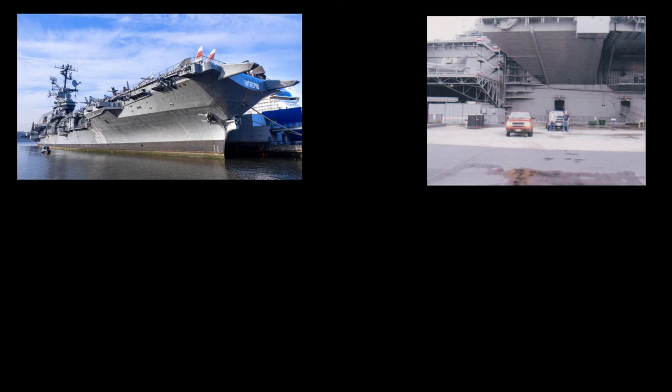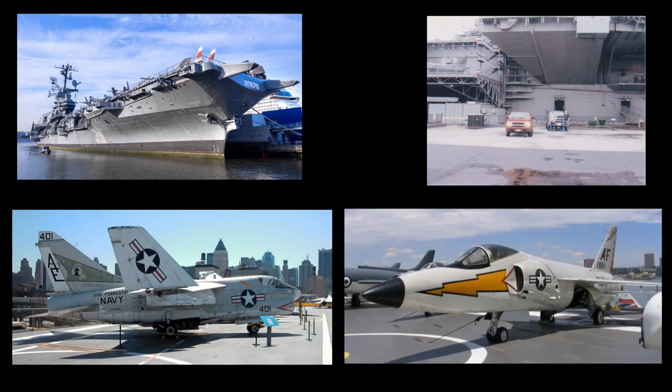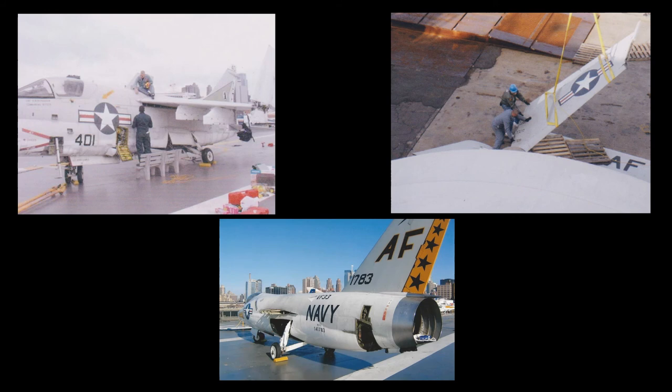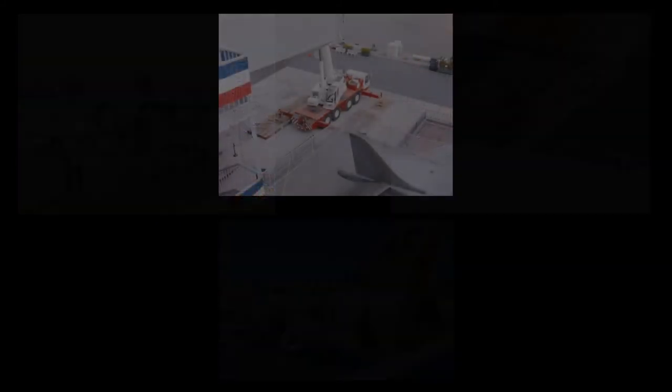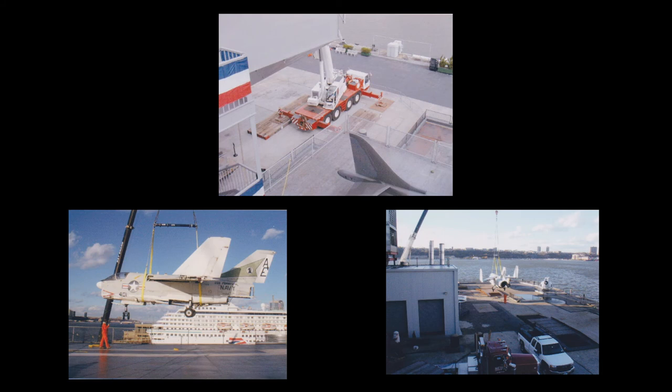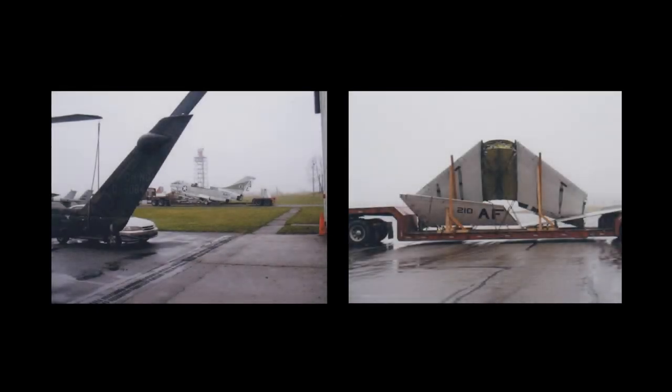In late September of 2004, a team of MAPS volunteers arrived in New York City for a visit to the U.S. Naval Museum on the decommissioned aircraft carrier USS Intrepid. The purpose of the visit was to prepare and transport two aircraft being placed on loan to MAPS from the National Naval Aviation Museum. Disassembly of the LTV A7E Corsair II, Bureau No. 159268, and a Grumman F-11F Tiger, Bureau No. 141783, started on September 28, 2004. Slowed by difficulty preparing the F-11 for transport, the arrival of the two aircraft at MAPS was delayed until November of 2004, when the A7E arrived on November 19, 2004.